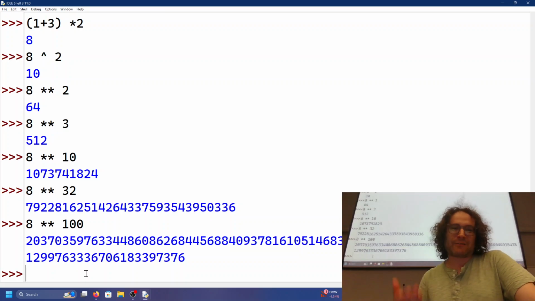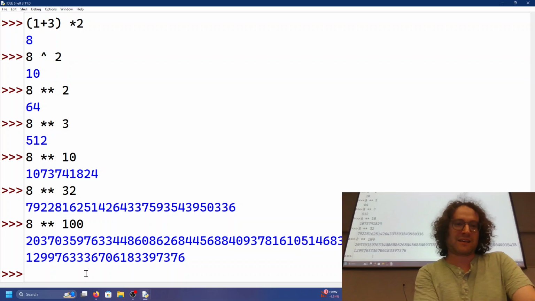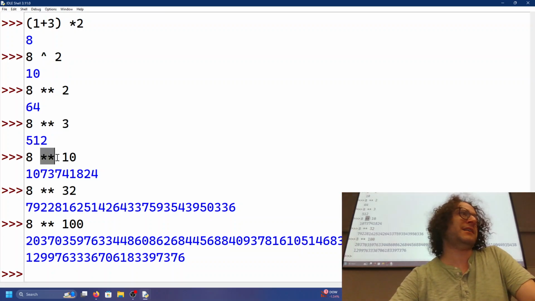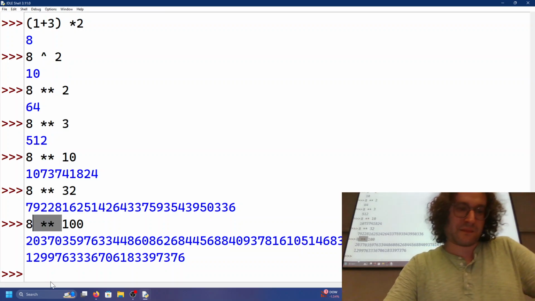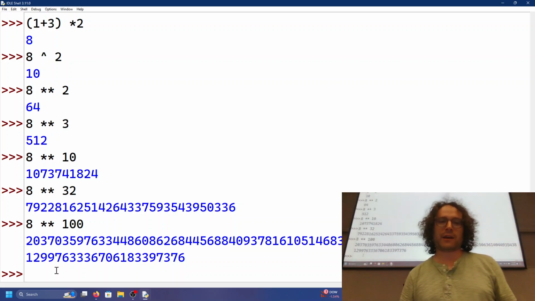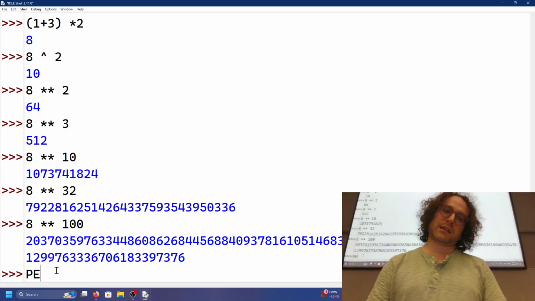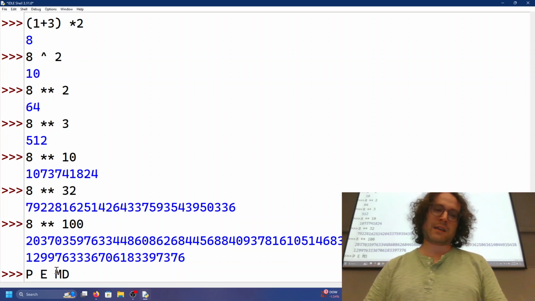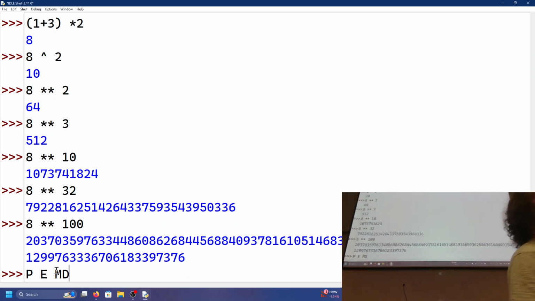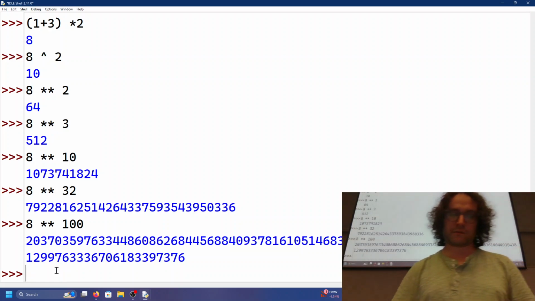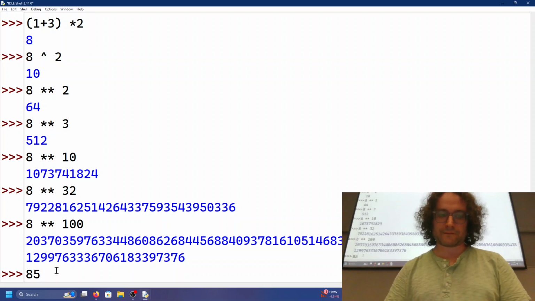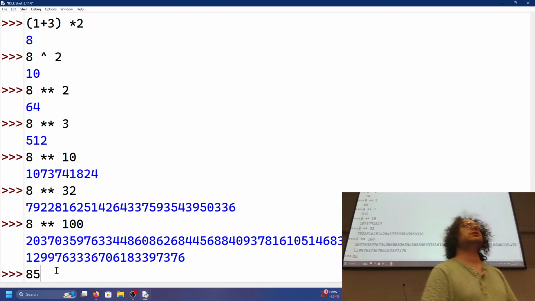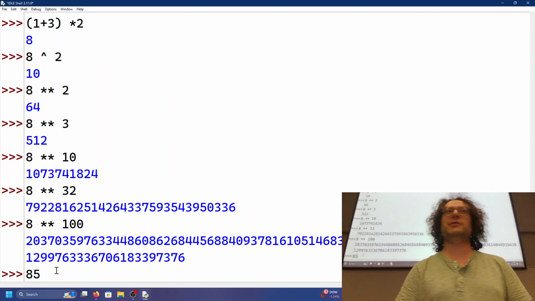So that's how exponentiation works, and it makes sense because exponentiation is just repeated multiplication. So the next operators: we had P, then E, and then we had MD, multiplication and division, which is a good time to talk about this other operator, the modulo operation. So we have a grand total of not 1, not 2, not 3, but 4 different multiplication and division operations. Well, technically 1 multiplication and 3 division operations.